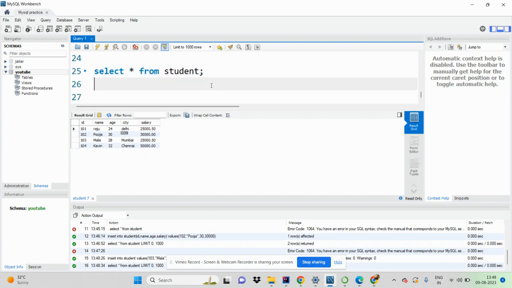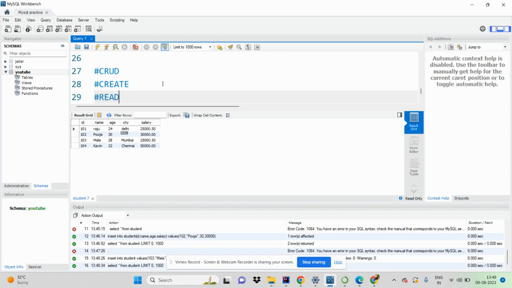So I hope you understood how to create a database and how to create a table with the data types mentioned. I hope the documentation is also shown. After that, what we have done, we inserted some values and we saw those inserted values by using the select statement. Got it, everyone? Now coming to the CRUD operations, we are done with create. Listen, we are done with create, we are done with read. Now we are going to see update and delete. Update and delete.